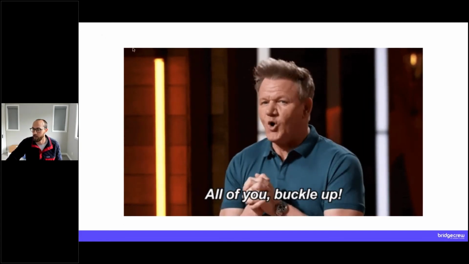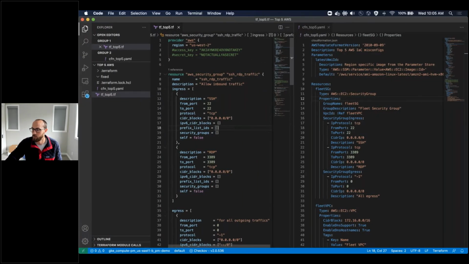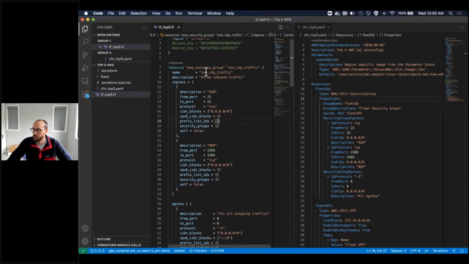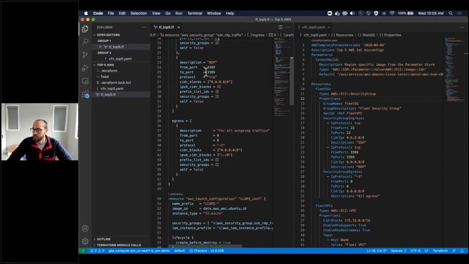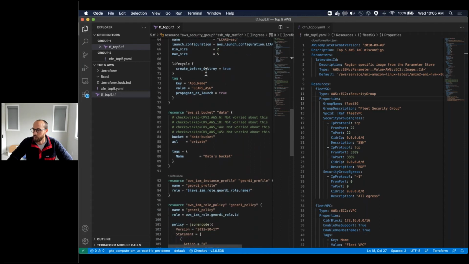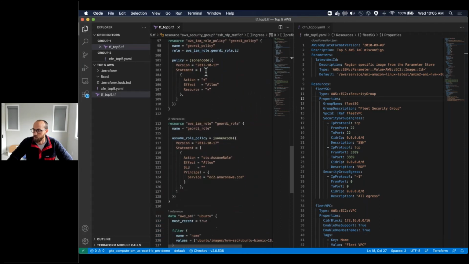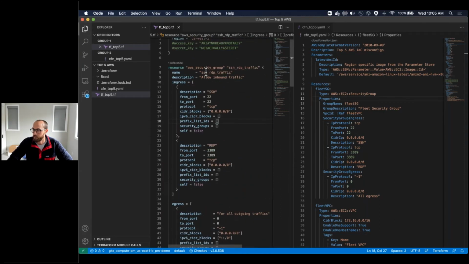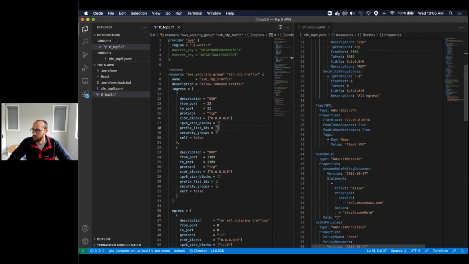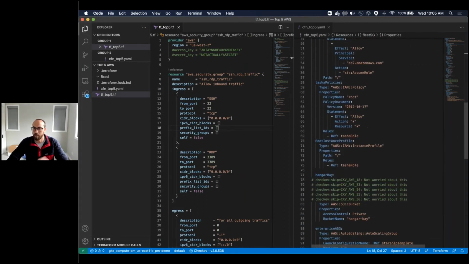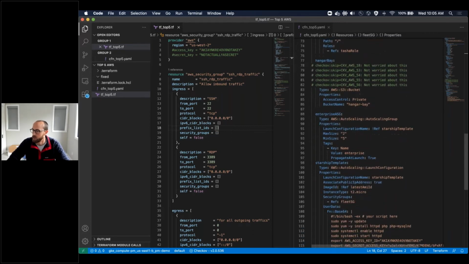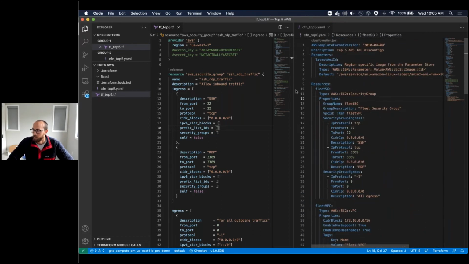So first, I'm going to do a quick showing of our open source offering, Checkov. So we have here a Terraform template that's provisioning some EC2 instances with a security group and an S3 bucket and with some IAM credentials. And I have a very similar file for CloudFormation here. And I use the YAML rather than JSON version. So these two files do the exact same thing, just one does it in Terraform, one does it in CloudFormation.